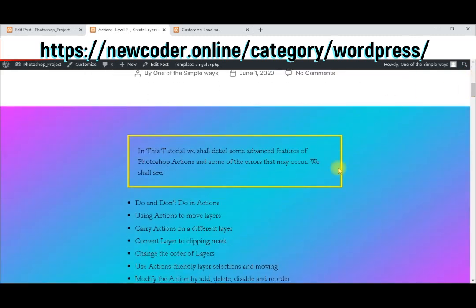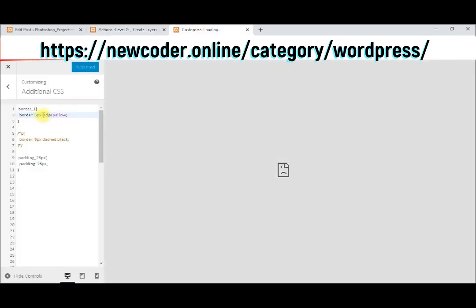Okay, now you can see that this style is popping up a little bit. It's making like a ridge, like it's having an edge. So you can change it. For example, you can make something called inset, and I will change its size to 15.